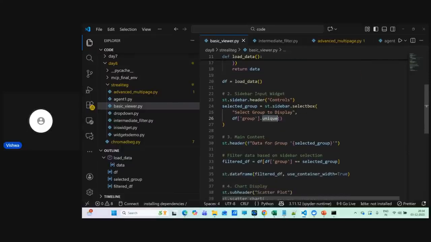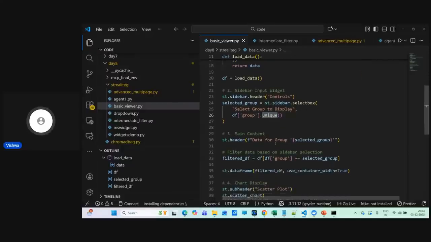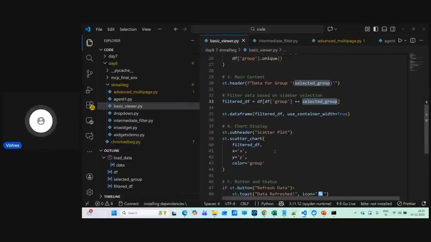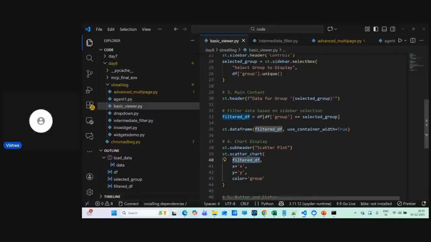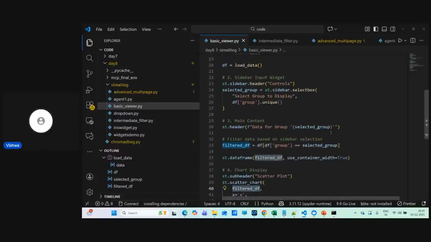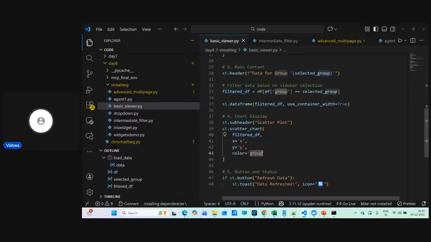Now st.header, and whenever I am selecting that selected group, I am filtering my data frame based upon that selected group and showing that filtered data, correct? Same way we are also showing scatter chart, in which the filtered df I am passing. X I am given as X, Y I am given as Y, and color I am given as group. Okay, and I am also given a button refresh data, in which data refreshed we will show.